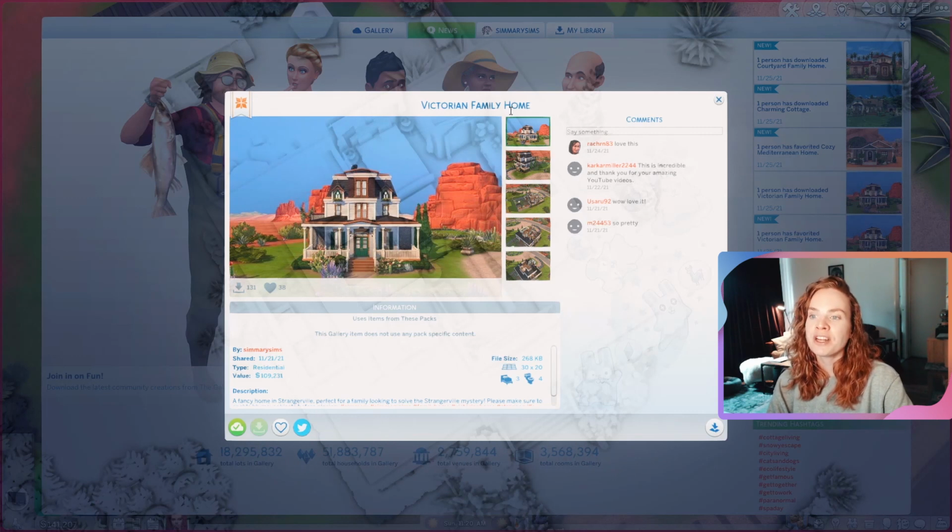So this Victorian family home is up on the gallery, and it comes in at just over 109,000 simoleons. So it's incredibly expensive, but I already predicted that. I knew it was going to be expensive because it is very big, very excessive. I did not hold back money-wise. So yeah, it's very expensive.